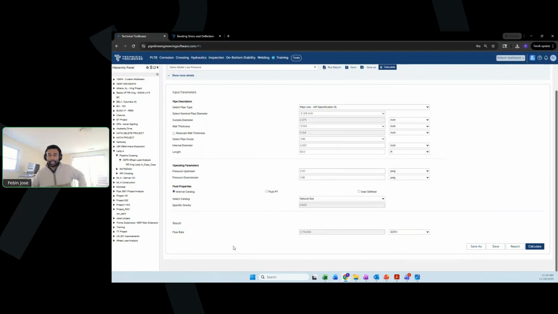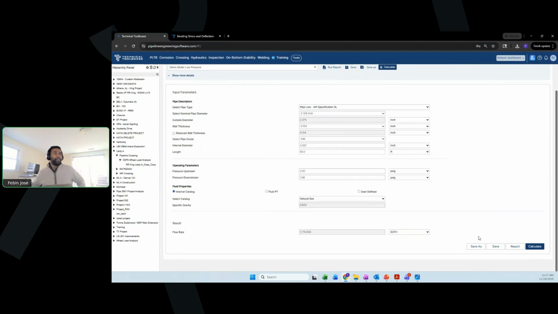In this case, this is the standard Mueller high pressure and Mueller low pressure calculation that's coming in from the handbooks. We have built the solution to be as detailed as possible to simply reflect the standard calculation. And those are the kind of analyses that we can do here.